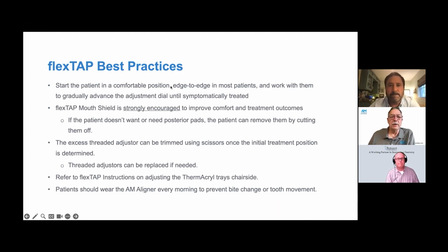But the number that you have for the protrusion is not near as important as the feedback you get from the patient and then their subsequent testing if it's important for that case. So to be able to register how far forward the jaw goes is not really as critical as it may sound like it is, because it really doesn't matter until their symptoms are done. So you're not going to give them a goal that you must get to 7 millimeters or 3 millimeters, because you have no idea where their place is going to be.